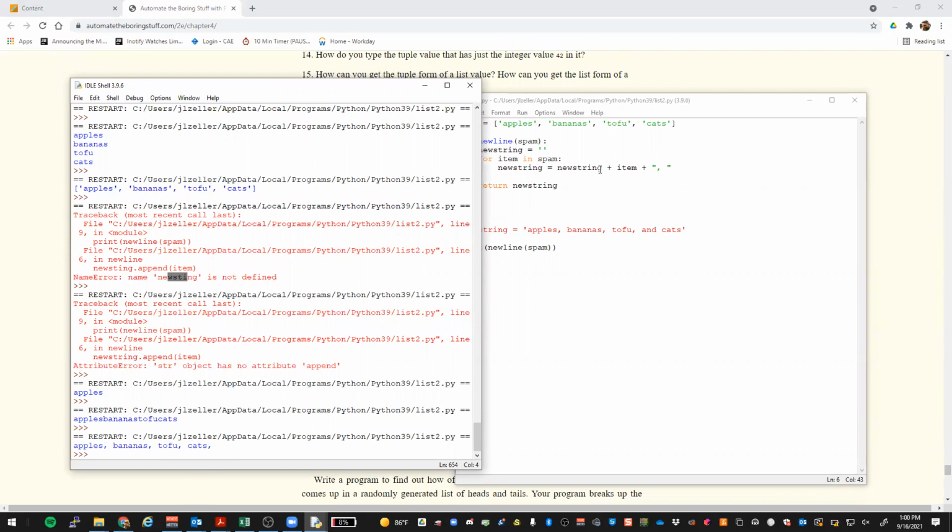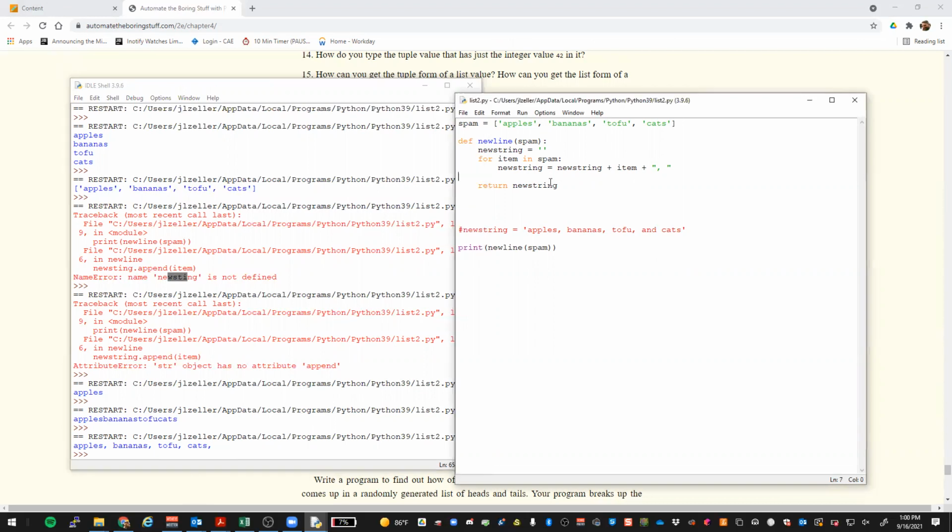So what's a good way of finding out once we hit that last index? We need to get a number, right? So that we can find out if we're at the last index. So instead of doing for item in spam, we should probably do for item in what?